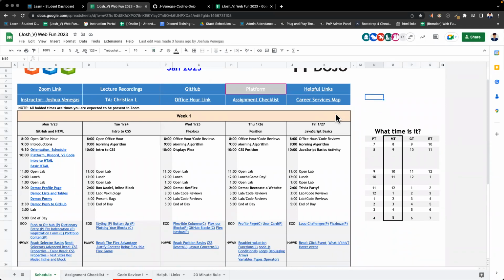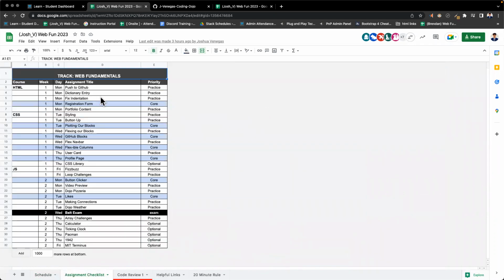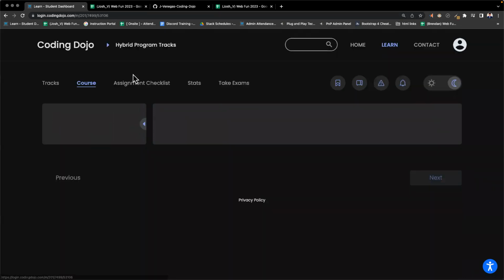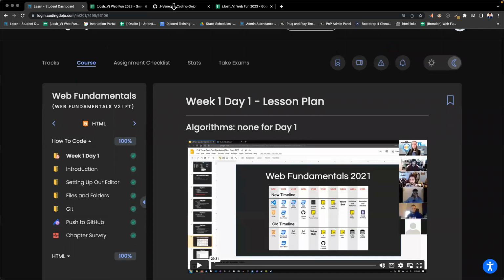Let's see here, the assignments checklist. This is a checklist of all the core assignments here. So for HTML, CSS, and JavaScript, these are the core assignments in the blue highlight. Optional ones and practice assignments are in white. But again, we encourage you to do all the assignments so that you can be best prepared to take the test. And you'll learn more anyways, okay? So there's also bonus assignments, but we won't grade you on that or bother you if you don't finish that, okay?